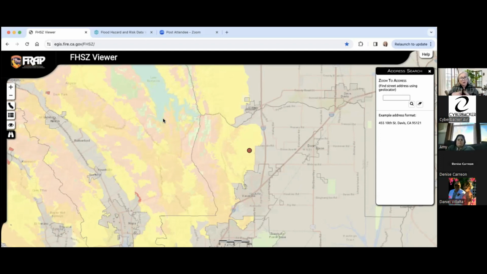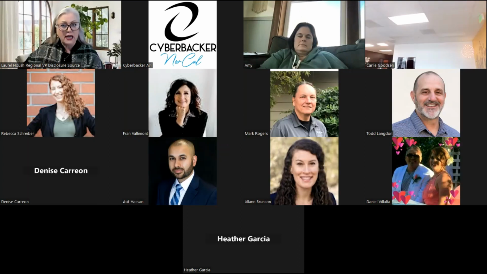Because of that Fortress Fire Report, I wanted to touch on that. It's in the RPA. You may have seen it. That is not boots on the ground. That is a report done by an independent company called Fortress Fire. CAR is in bed with them, I'm just going to be transparent about it. The only way you can order it is to go through a natural hazard disclosure company. We're trying to negotiate with them to provide it without getting paid. All the other NHD companies that jumped on board get paid on it as well.